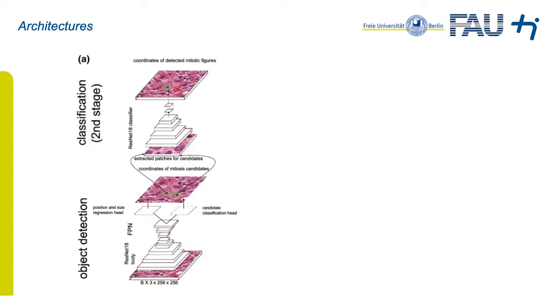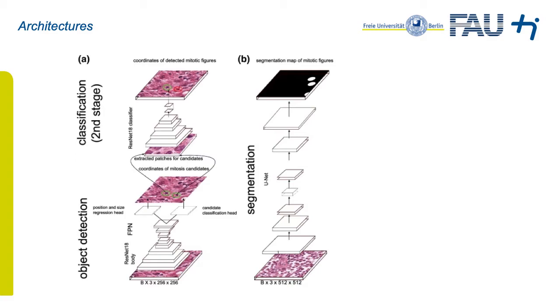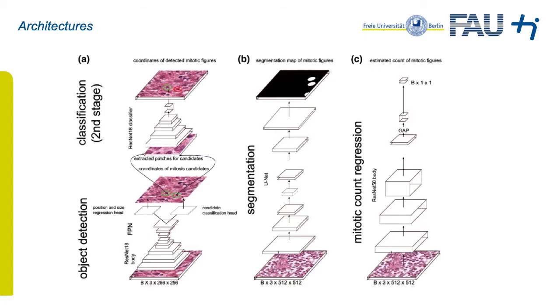Our object detection task was based on a RetinaNet architecture with a ResNet18 stem, followed by a secondary classification stage that takes centered image crops and yields a class assignment, mitosis or non-mitosis. In our initial experiments, we found that a ResNet18 stem is sufficient for both of these networks. Second, considering the task a segmentation task, we tried out a standard UNet. And third, we came up with an architecture based on ResNet50 that makes mitosis classification a regression task. Let's look at this now.